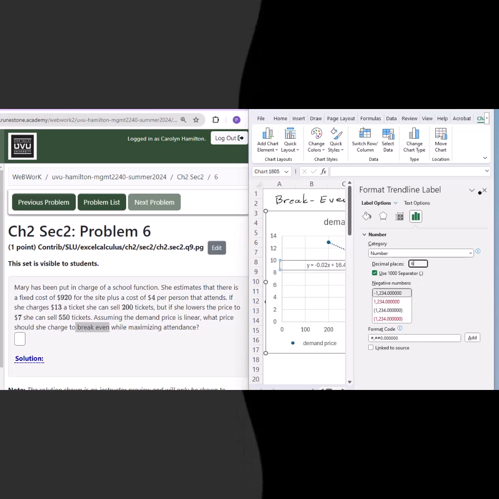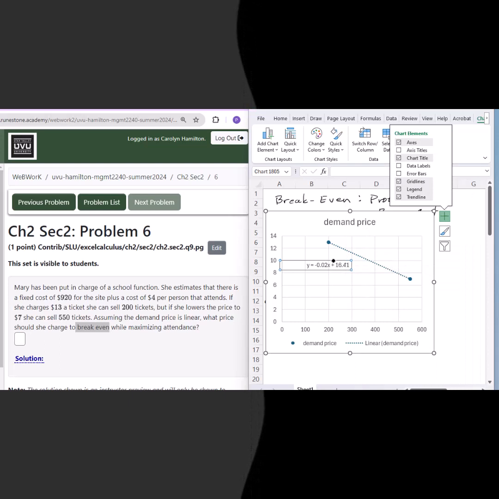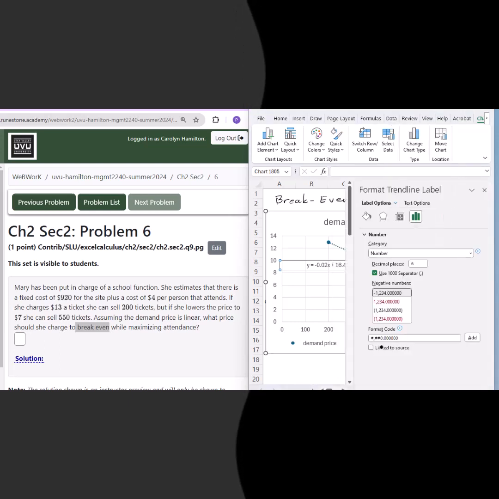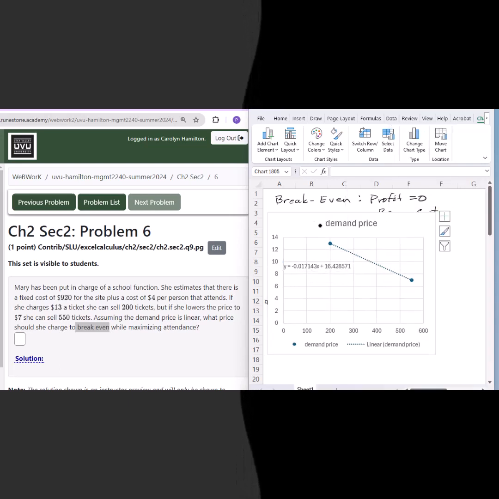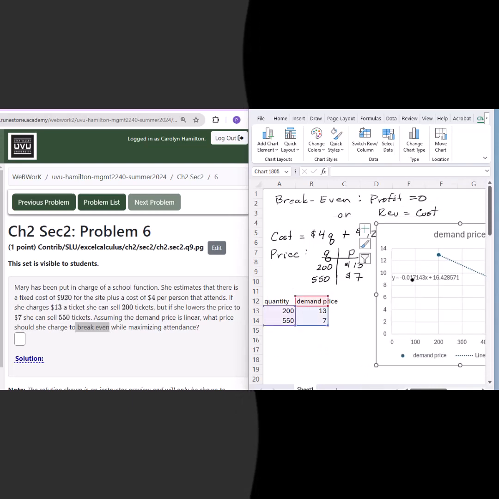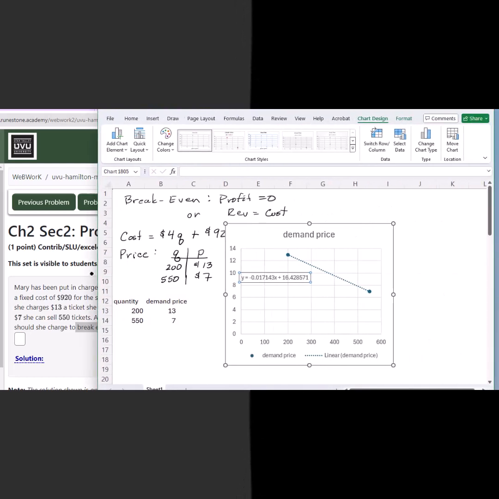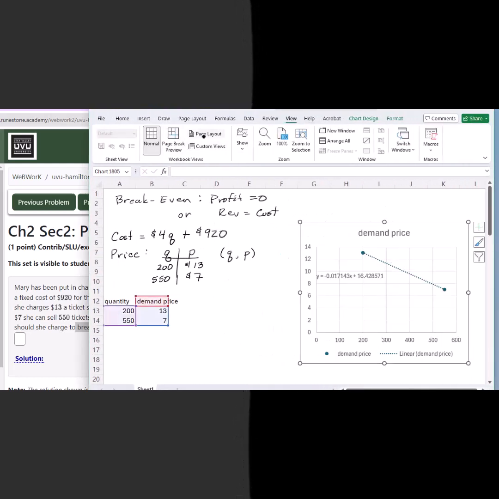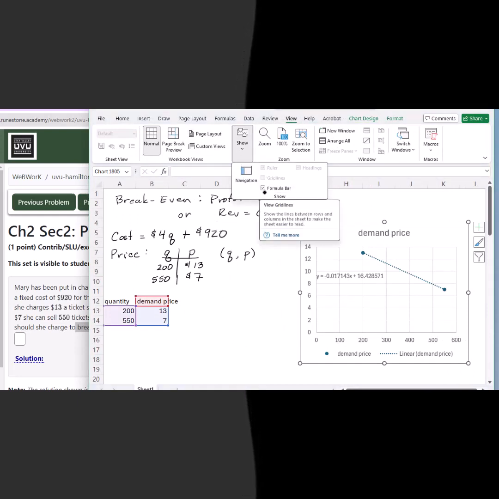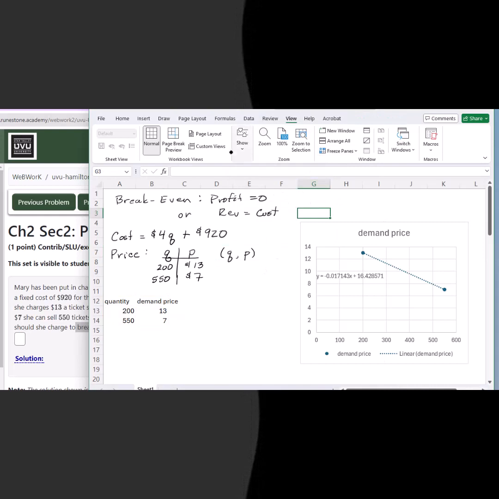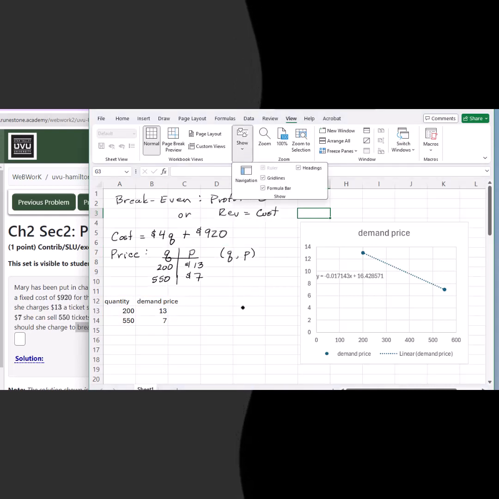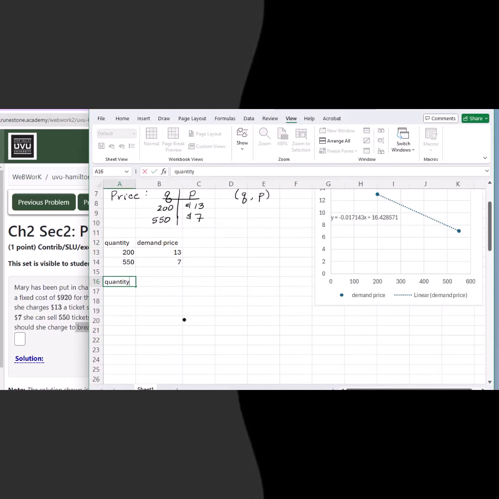Okay, now see what happened over here? Got a little quirk in my Excel. Hopefully it's not happening to you, but I just need to kind of jar it a little bit. If you just change this setting and then put it back, see how now everything went out to 6. Kind of quirky. There's my demand price formula. Let me put my grid lines back in. There we go.